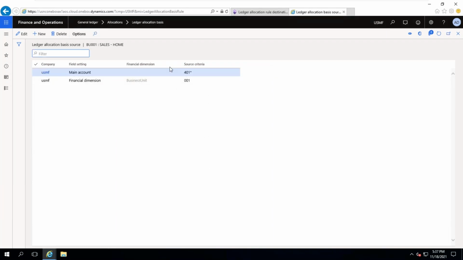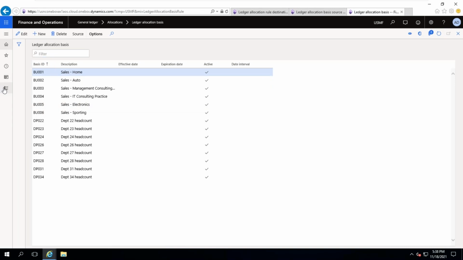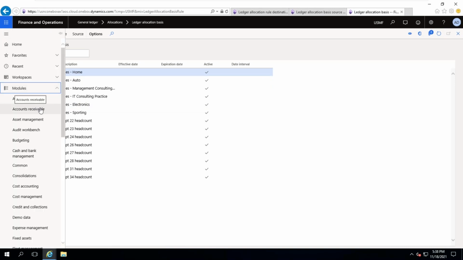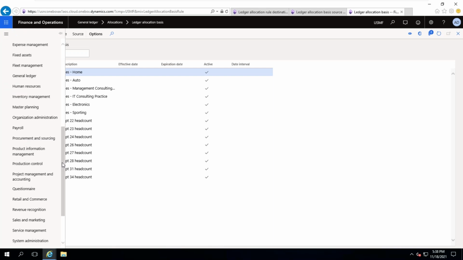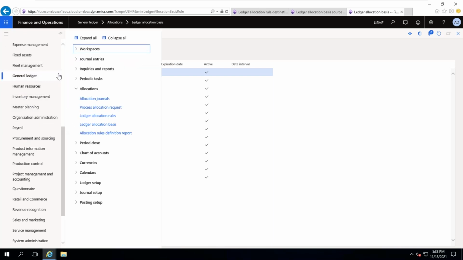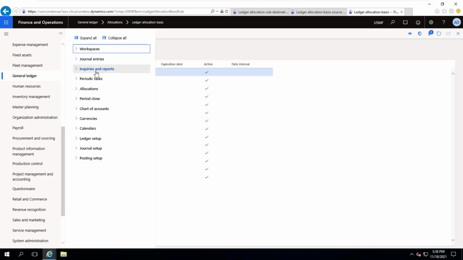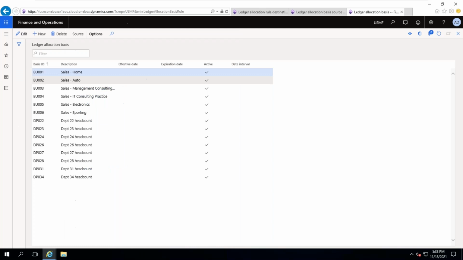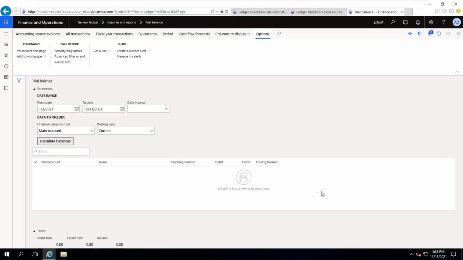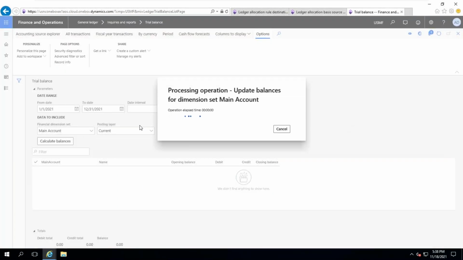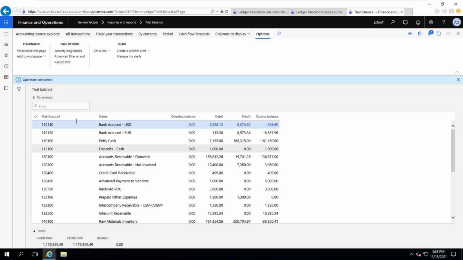If you understand that, it is fine, because whenever you are doing sales, let me show you. The sales will keep on updating every day. If you are doing any free text invoice or sales order invoice, then revenue accounts will keep on posting, am I right? So if you go to inquiries and reports, trial balance, and click on calculate trial balance, it is posting the balances.